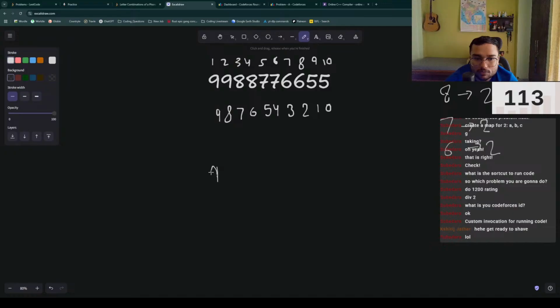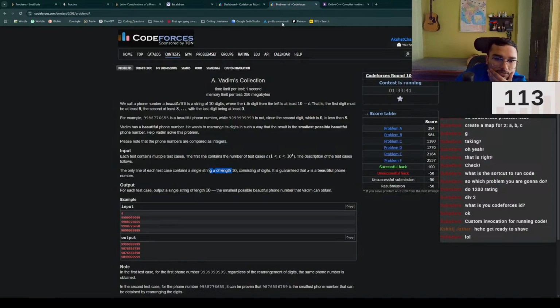So the starting will always be 9. If I have an 8, I'll put 8 here. If I have a 7, I'll put 7 here. If I have a 6, I'll put 6 here. Right? Is that what I'm supposed to do?